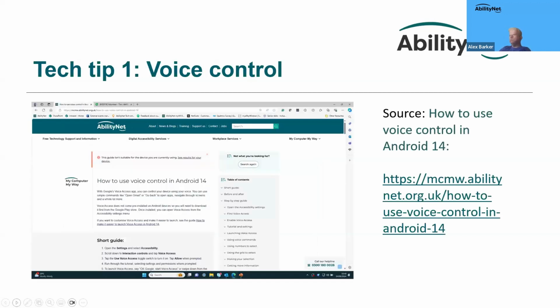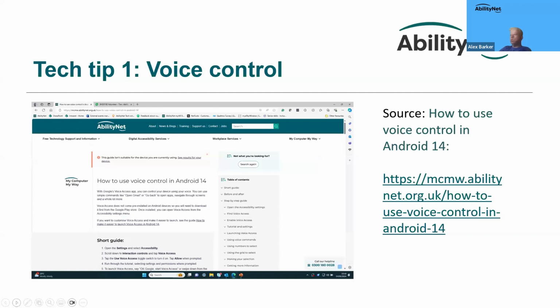Next slide, please. Okay, so here's our first tech tip: how to use voice control in Android 14. Android 14 is an operating system that is built into tablets and built into mobile phones as well.